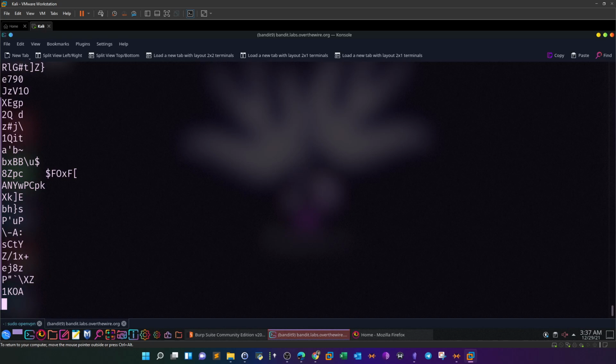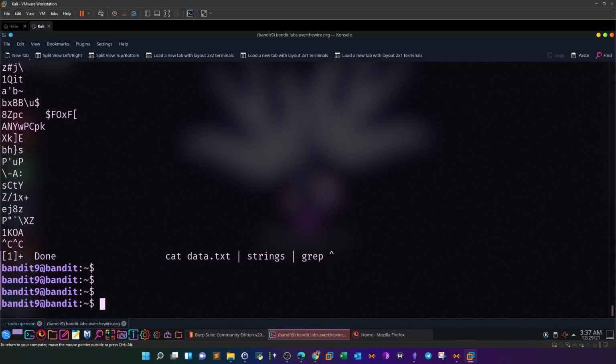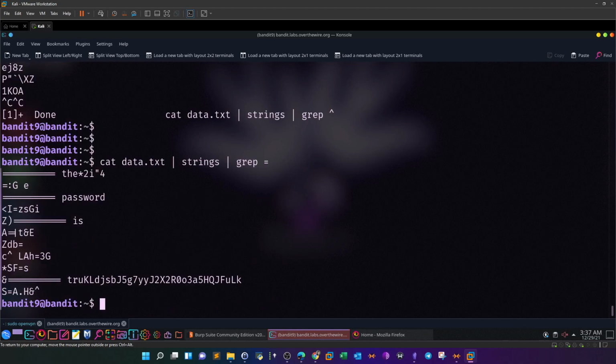So when we type grep equal, we got several matches, as you can see, but not all of them start with the equal sign. We return the strings where the equal sign actually does exist, which is fine. As you can see, this is the password, and now you can log into level 10.